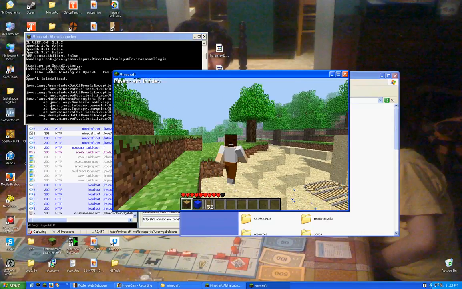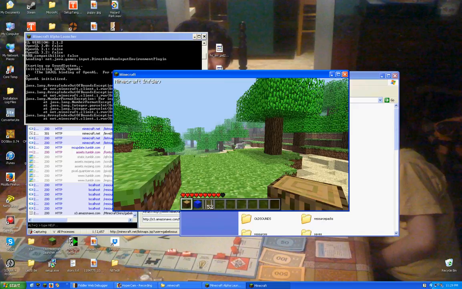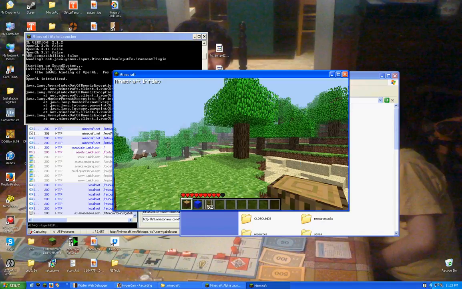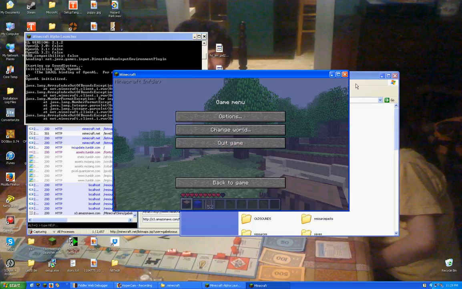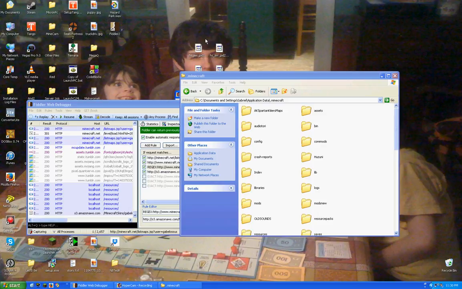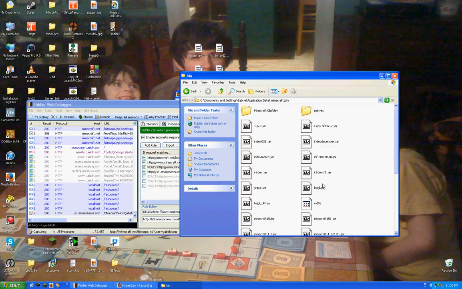Now remember how I said that it automatically downloads the new resources? Well, I'm going to show you that if you did it with Fiddler, like we just did, that I'm not lying to you, and you can actually get the old sounds in Alpha without a mod. What's awesome about these methods is you don't need to download mods. If they even exist, I don't even know if they do.